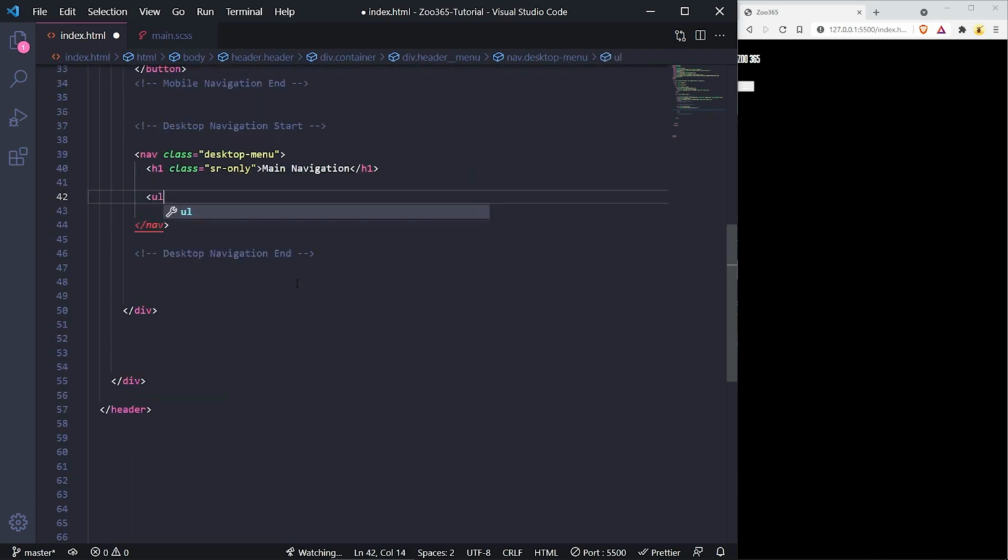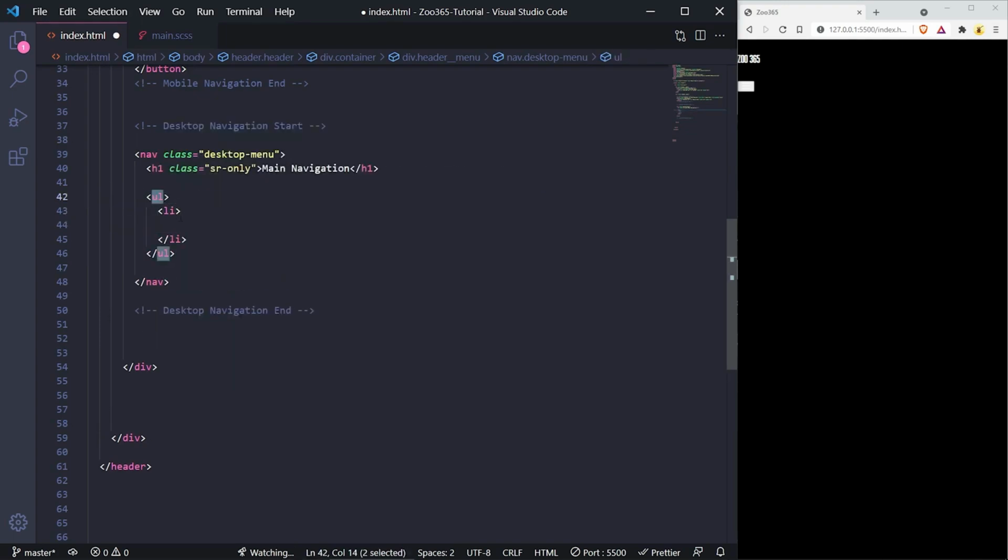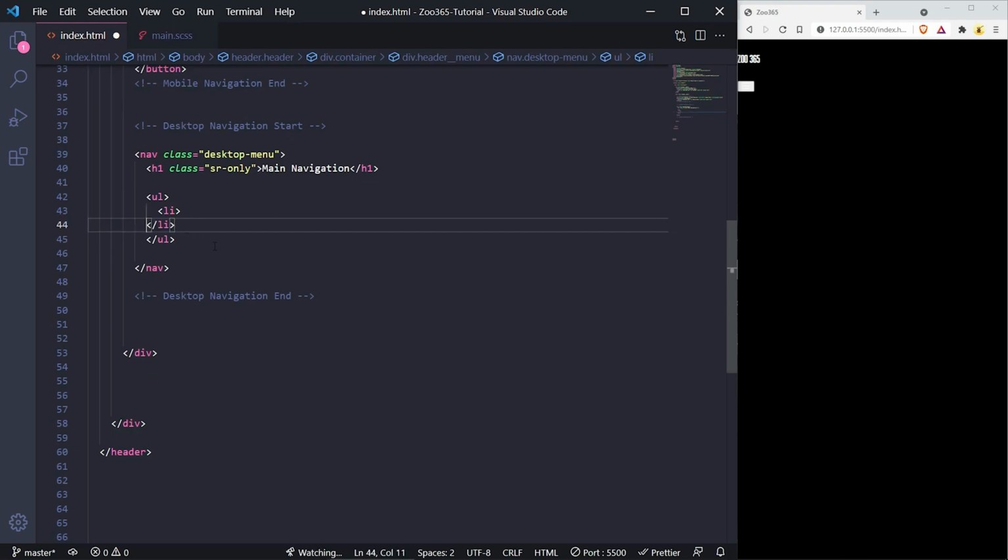So to do this, we're going to do UL, and then we're gonna have to stack a few lists. The reason we are doing it with a list is because, again, this is great for accessibility and you can tab through each element if you're using a screen reader. So inside the list, actually we can put this on one line, we're gonna have a link, href. I'm gonna keep this empty with a hashtag, just so it's not a broken link.